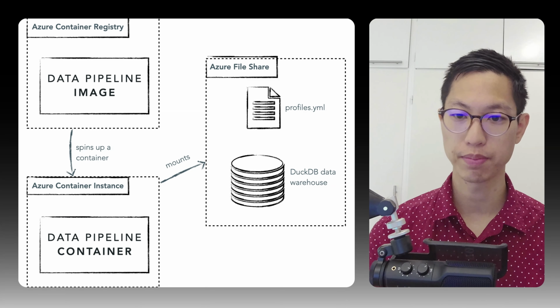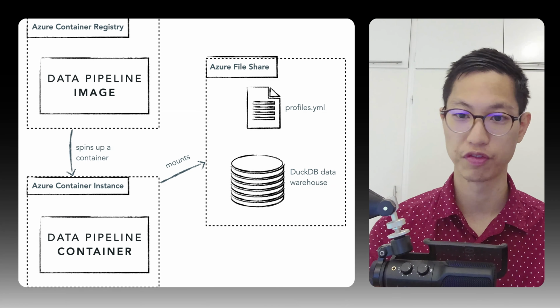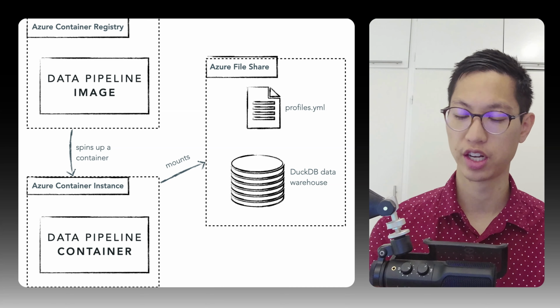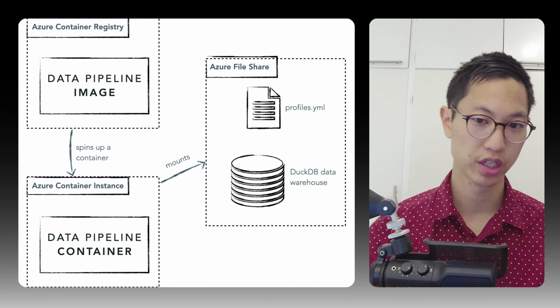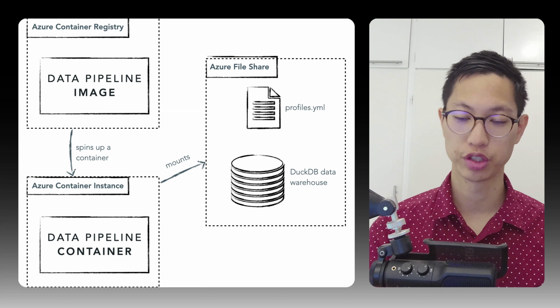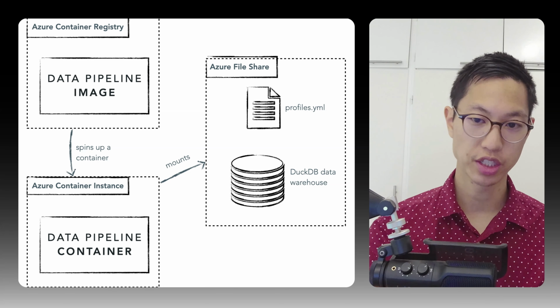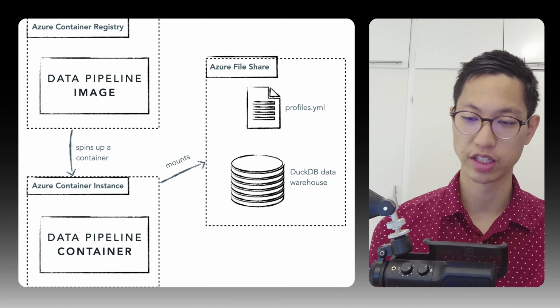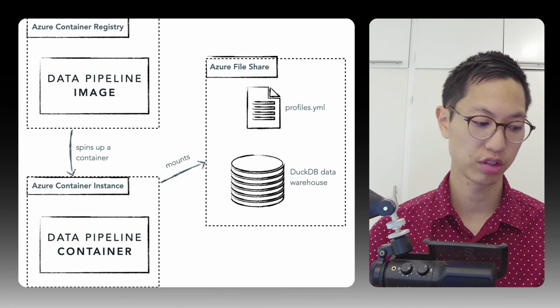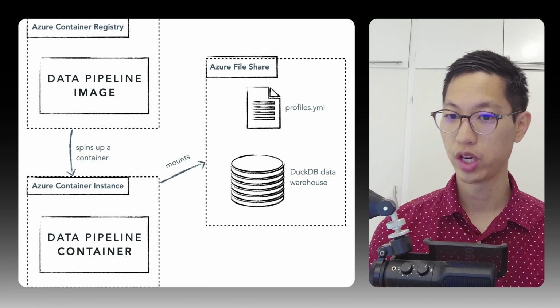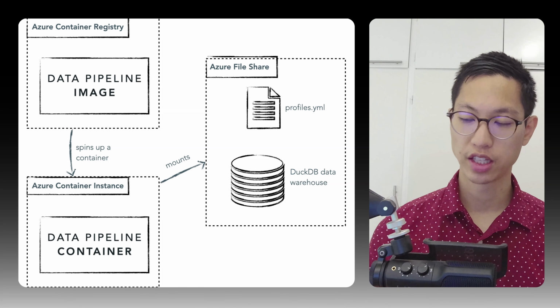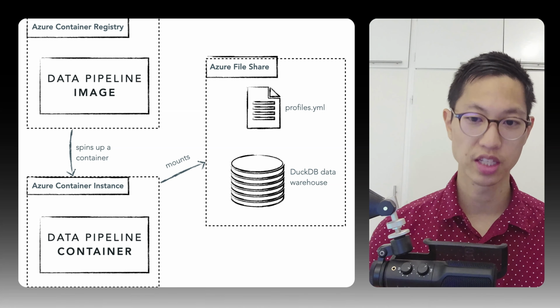In the previous video we Dockerized the data pipeline and orchestrated it with Dagster. We Dockerized it into a Dagster image, and this image we sent up to Azure Container Registry. The image is stored in Container Registry, and then we create an Azure Container Instance which connects to this image in the registry and spins up a container. And this container, the idea is that it is scheduled.